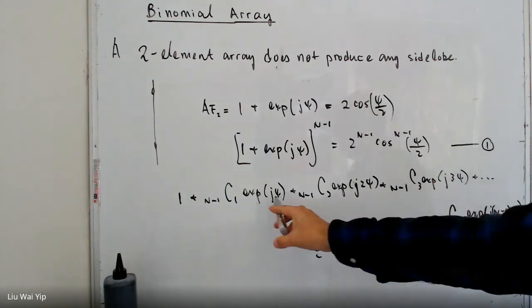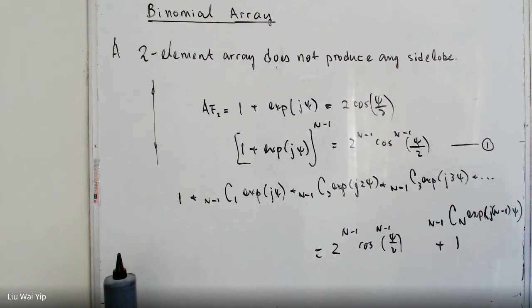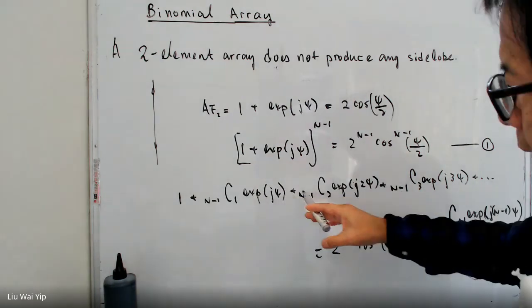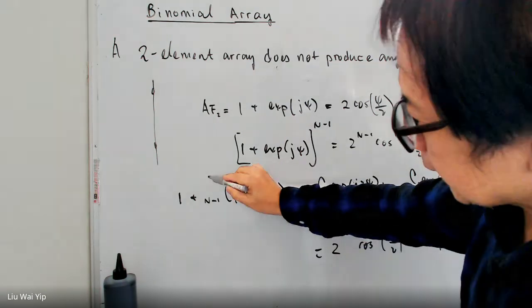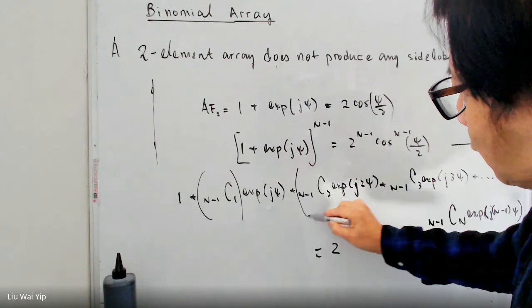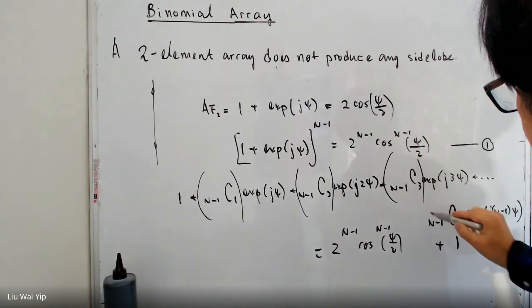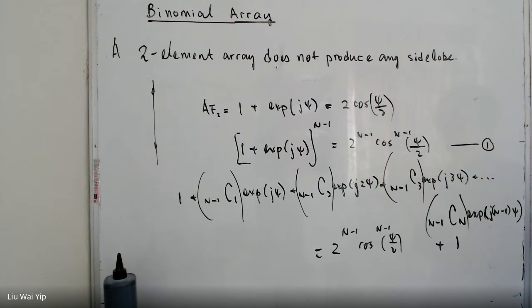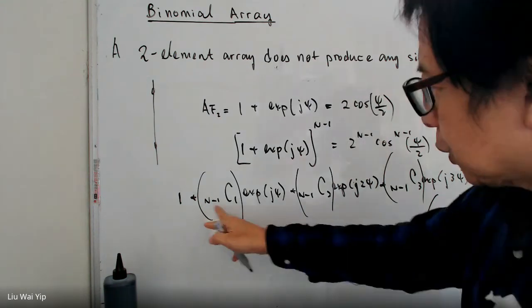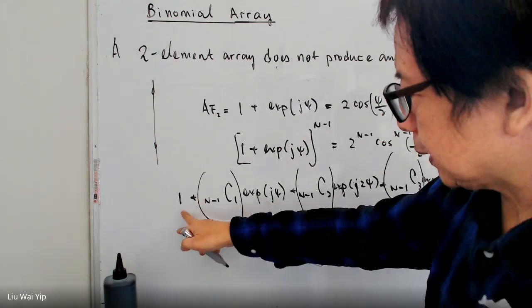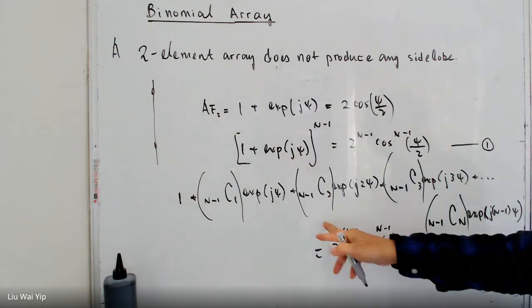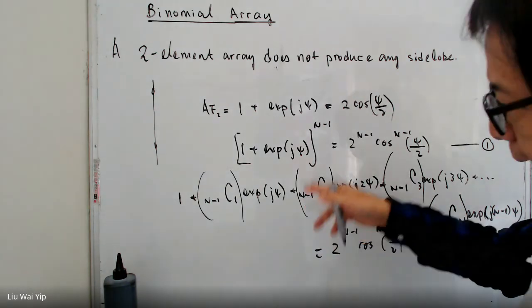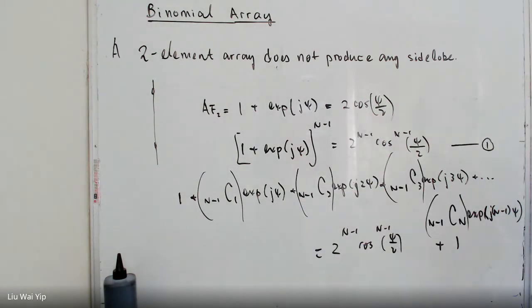So essentially, it is actually an array similar to the uniform array, with an exception that the excitation coefficients are different. They are not going to be uniform anymore. Right? So this one is 1, and this one may be n, and this one may be with a higher value. So now let's take a look at an example.